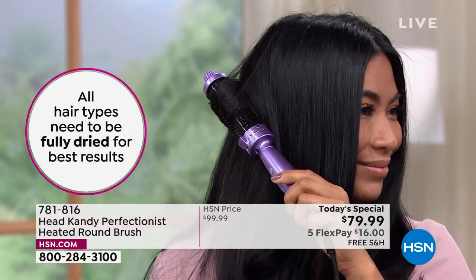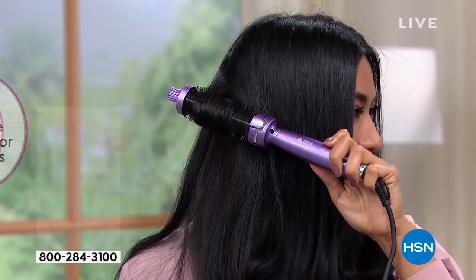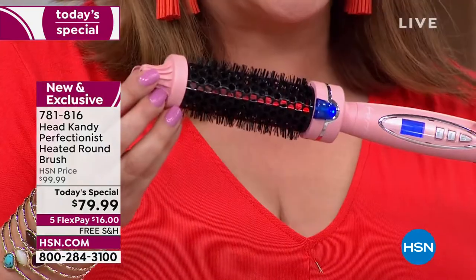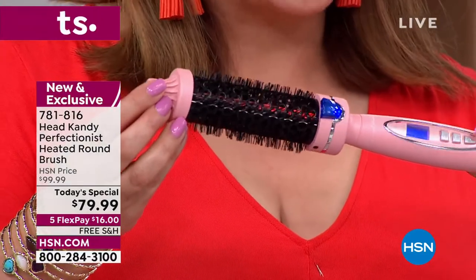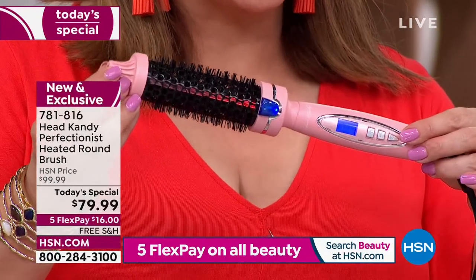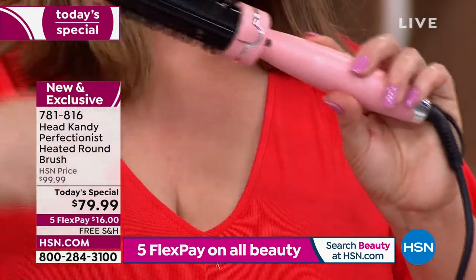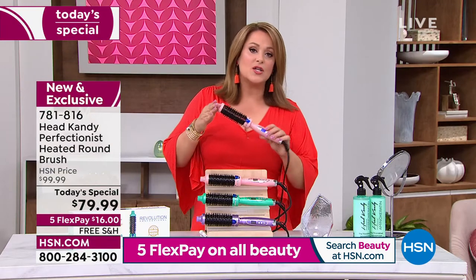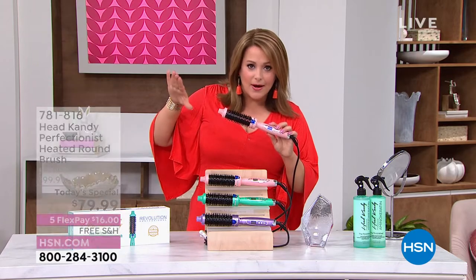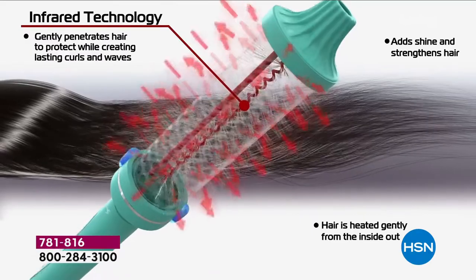You're seeing Valerie using her tool. I'm going to turn mine on — just hold that on/off button for a bit. It goes all the way to 450 degrees. I like that it also goes to lower temperatures for hair pieces, wigs, or anything that needs a gentler heat. I was using it in the makeup room, flipping up my ends. The infrared technology is what the world's most expensive hair tools have, because it seals in all of the shine and fights the frizzies so your style lasts throughout the day.